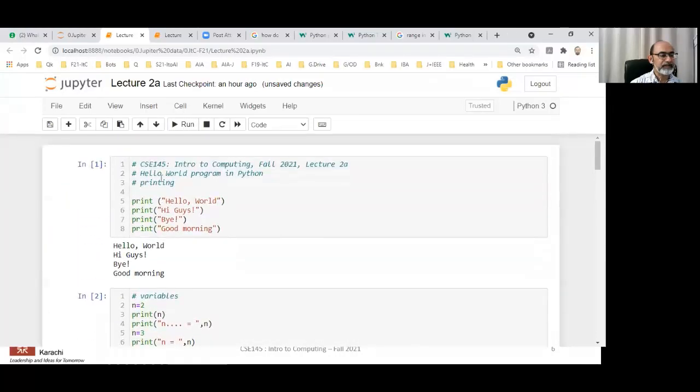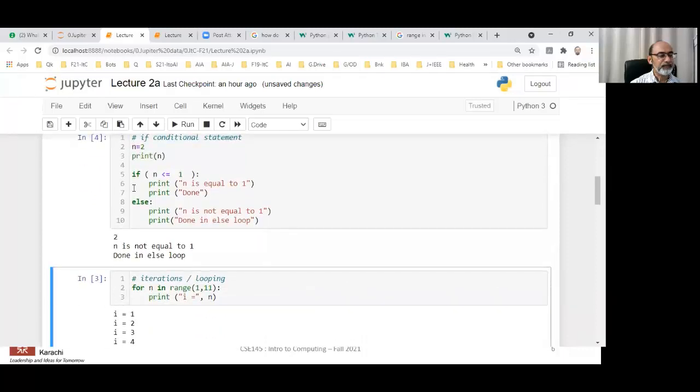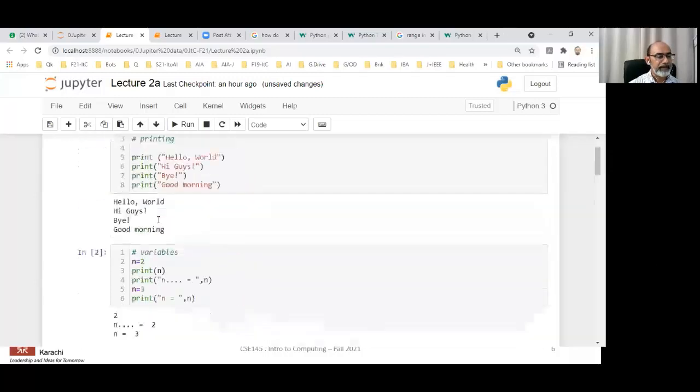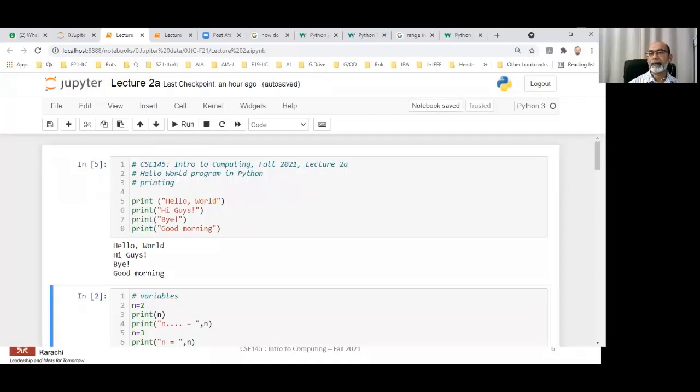So you now see it's giving you the sequence of cells in the order in which they were executed. 1, 2, and then I skipped this, and then I did 3, and then it came 4. Okay, so I hope that's clear to you. And if I run this again, it will give it number 5. In other words, this was now the 5th cell that was re-executed.